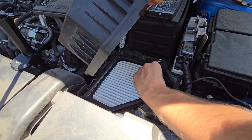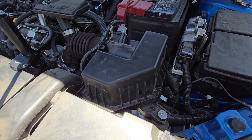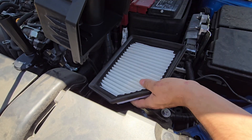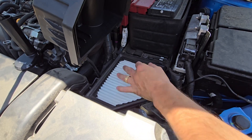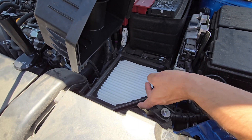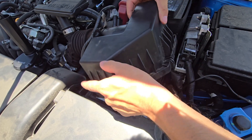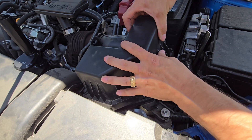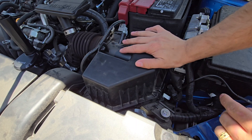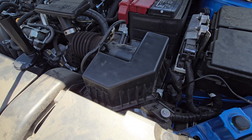Here we have our air filter — just grab it and take it right on out. Set your upper air box down gently and grab your new air filter. As you can see, it can really only go in one way, so set it down just as it's designed. Make sure that no lip of the air filter is slightly sticking up — you don't want it slanted; you want it completely seated down. Take your upper air box, slide the little panel down into the slot, and wiggle it until it's completely seated. Then clip the right one and clip the back one, and you have completed replacing your air filter.